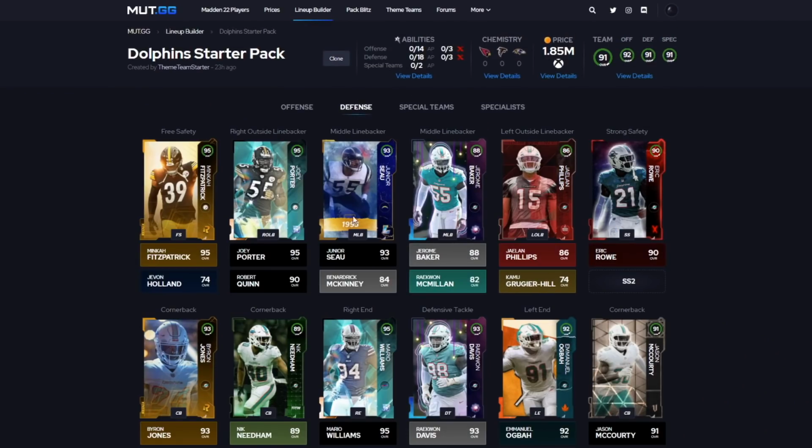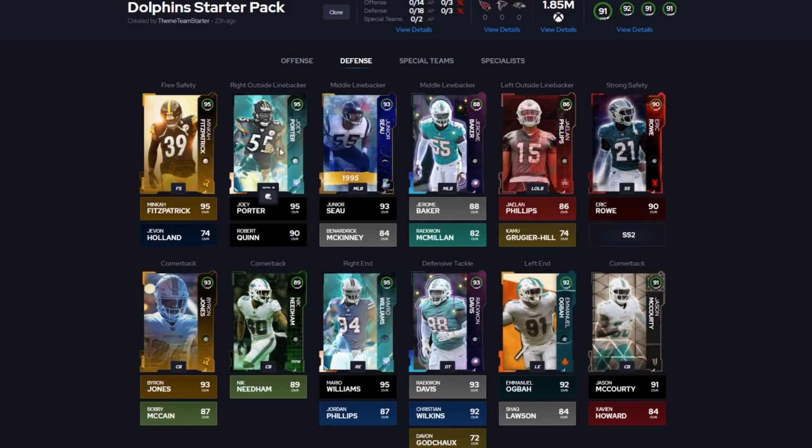Jakeem's pretty solid. Devontae Parker's redux. Okay. On defense, ooh. Okay. You get Minka. You get Joey Porter. Rookie Premier Jalen Phillips. I forgot about this card. You get Mario Williams too. Okay. So defensively, they actually make up for it here.